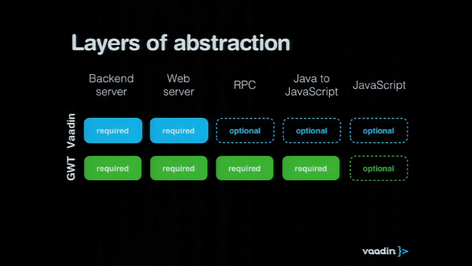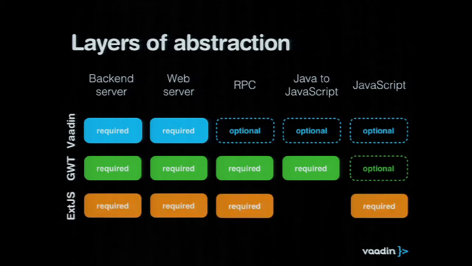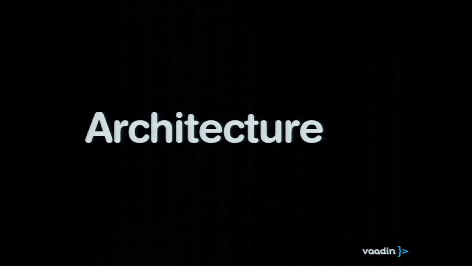With Vaadin, you only have to implement two layers. You implement the backend side and you implement the UI on the server side. So this is quite different. You can basically skip half of the layers. I can show a bit later how this makes a difference when you're building the application. Not writing half of your application obviously speeds that up. You can also write these layers in Vaadin if you want to. As a comparison, in JavaScript frameworks, you are also writing four different layers. In this case, you're writing JavaScript and the communications, then the server side, like some RESTful services, and then the backend layer as well. So let's take a look at the architecture.